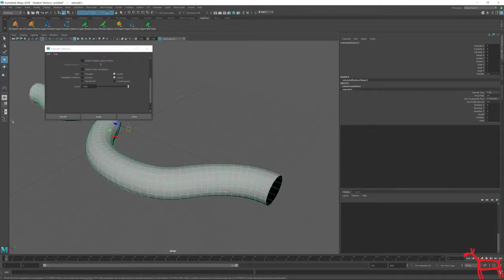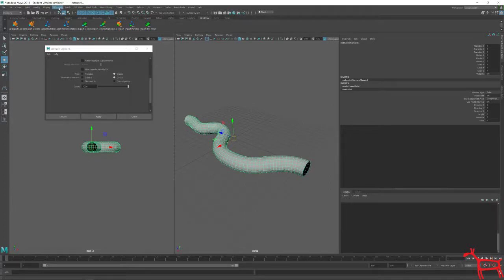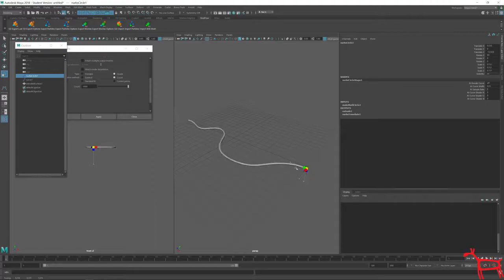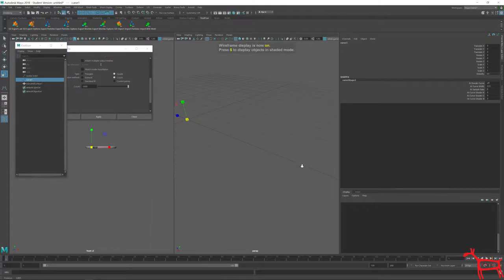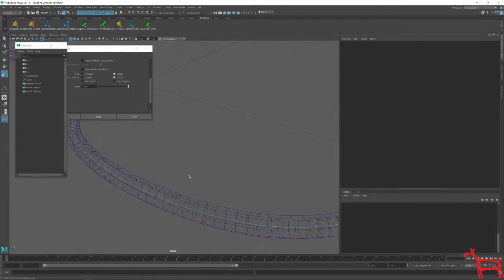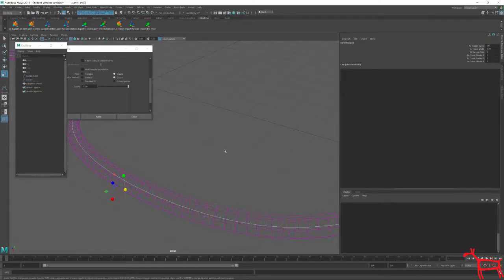But what you could do now is go into my outliner. If I grab my circle, I can change the thickness like that. And if I grab this, and grab my lines there, and then I could move my curves how I want it. Okay, so that is how you make it.